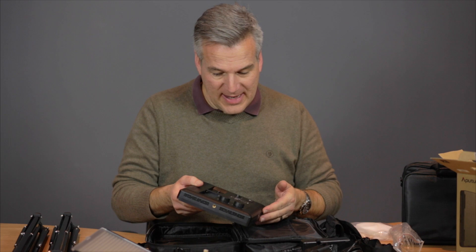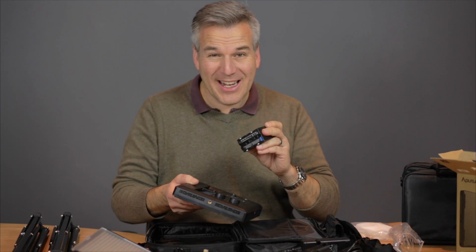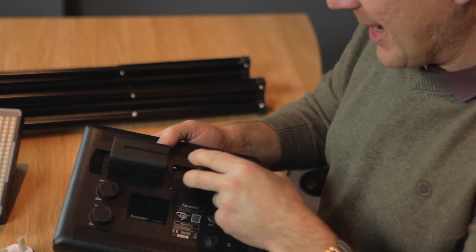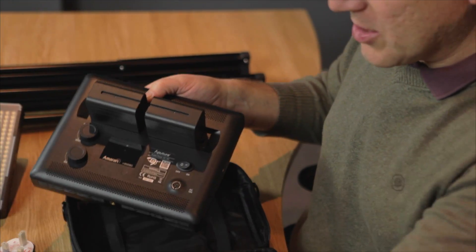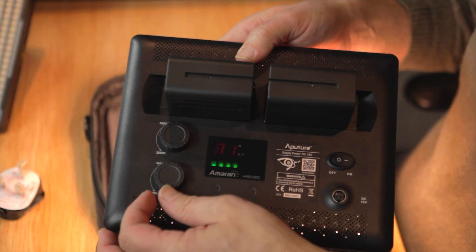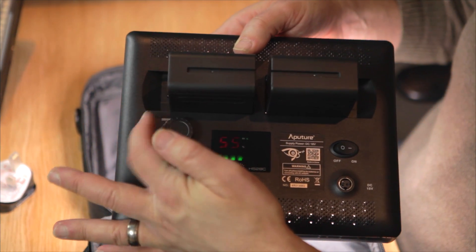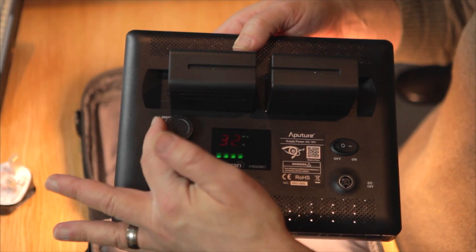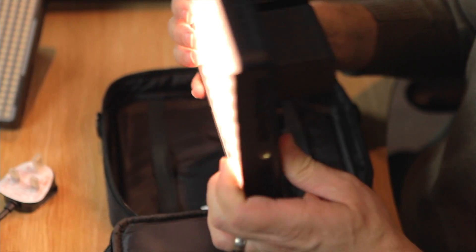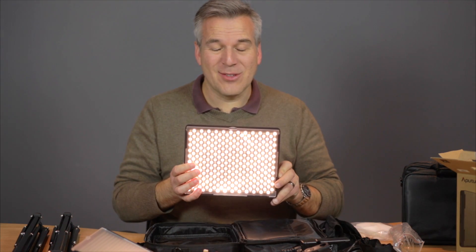These are the back of the display here. Batteries — I've already taken the liberty of charging some up in advance; they did take a long while to charge. They just pop in here — there's only one way that they can fit. If I were running it off mains I would just plug it straight into here. On the back we've got a power setting that we can adjust up to max — you can see that's getting bright. And then on the top one we're adjusting the colour temperature, showing me what Kelvin that is, and there's a display showing the power level.